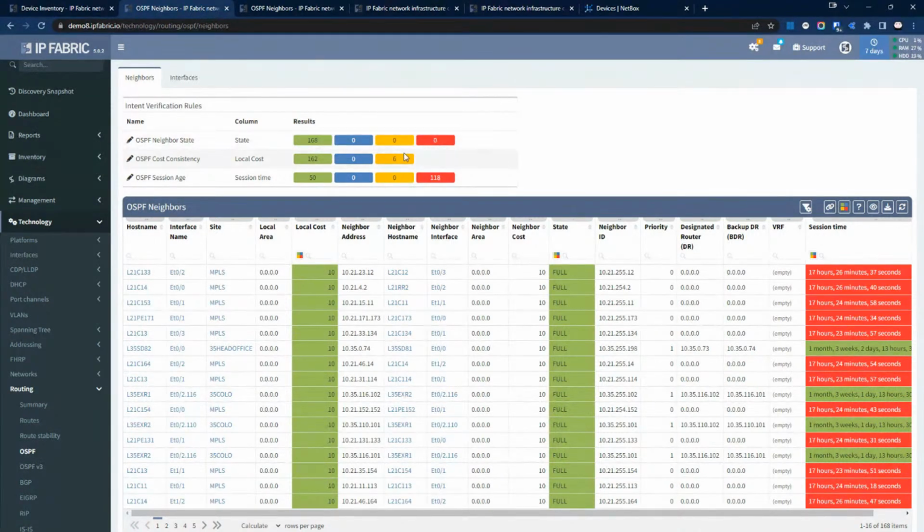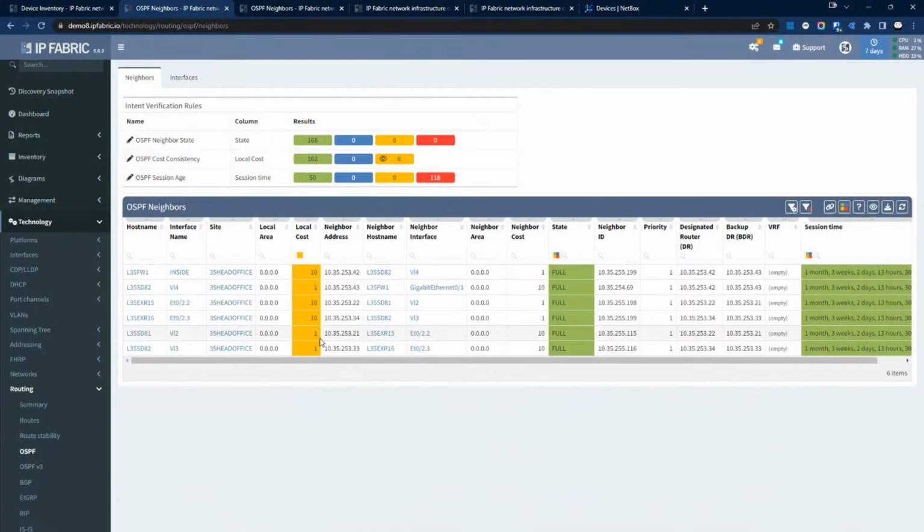But you will notice there's another rule here where there are some numbers that aren't quite right. So cost consistency on the interfaces at either end of a relationship. In this case, most of them are okay, but in some cases we've got 6 here where we've got a mismatch between the local and neighbor cost. Now, all that's actually going to do is give you perhaps a little bit of asymmetry in your routing through the network, but it's an undesirable state, right? And so we want to go ahead and fix that. So to be able to identify that sort of thing very quickly, globally across the network, it shows the power of having the data there.